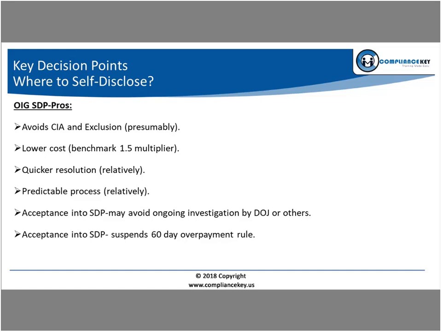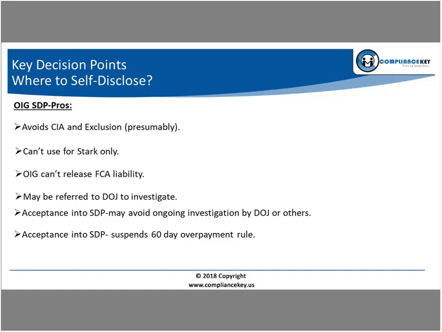As you work through this, if you do submit something to the self-disclosure protocol, you get what's called acceptance into the self-disclosure protocol, and it potentially could avoid an ongoing investigation by the Department of Justice or other federal agencies. So that's something to keep in mind. The other benefit is that once you get accepted into the self-disclosure protocol, it does suspend, or toll, the 60-day overpayment rule. So that's something to keep in the back of your mind.